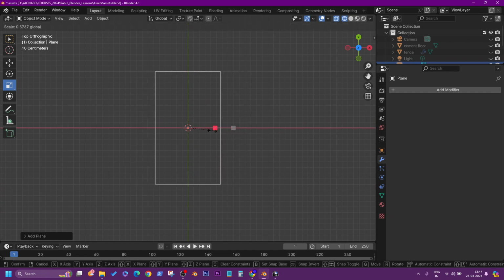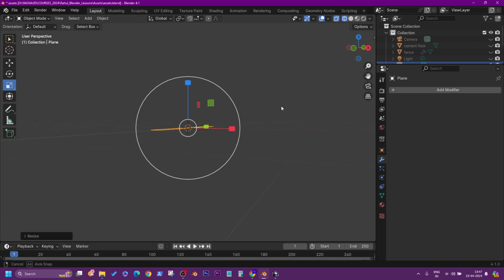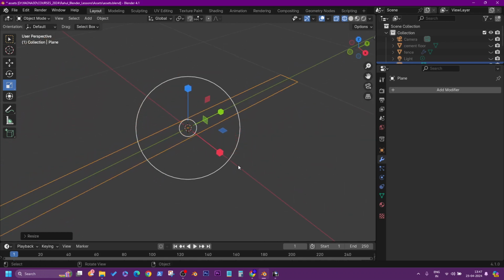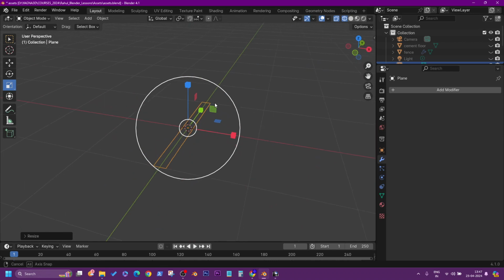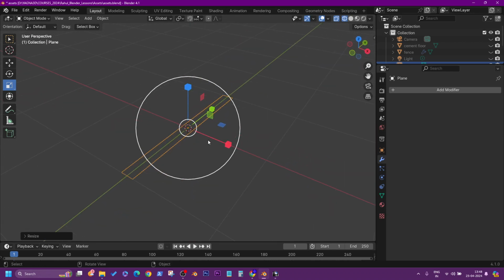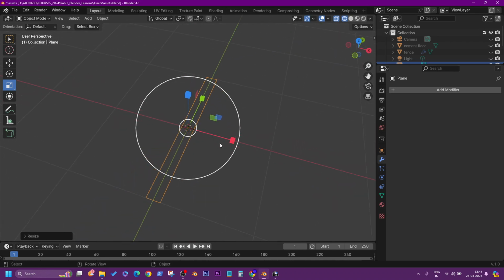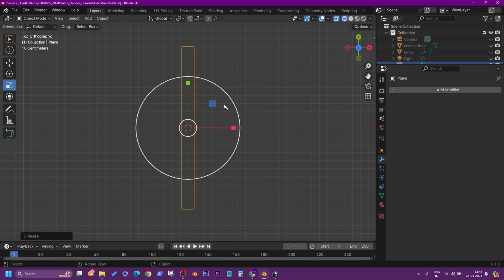It's a small plane. In top view, I'm just scaling it and keeping it like this. It is kind of a flat plane, there is no thickness. Now it is at the world origin. I didn't move it anywhere. I just scaled it on the x-axis. I made it like a thin blade or knife.